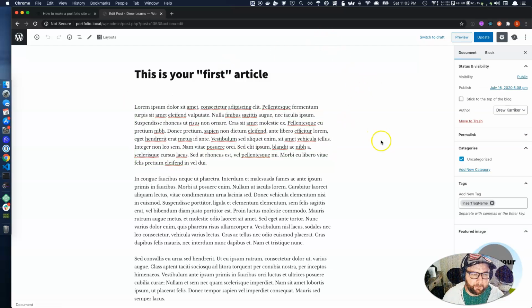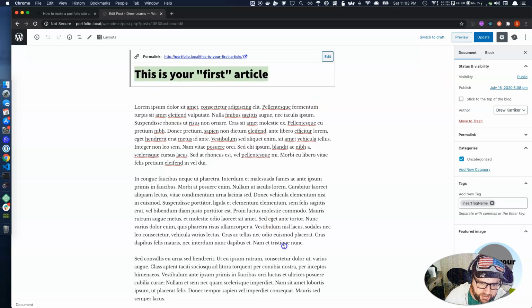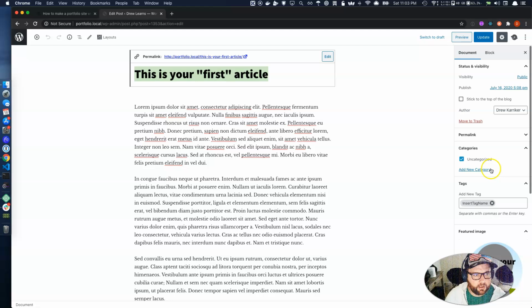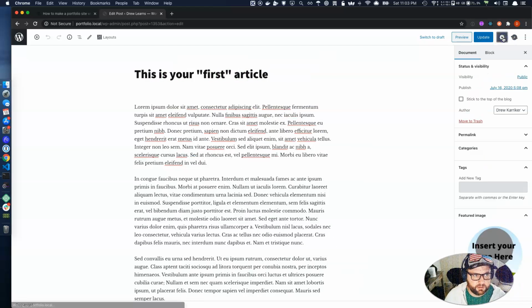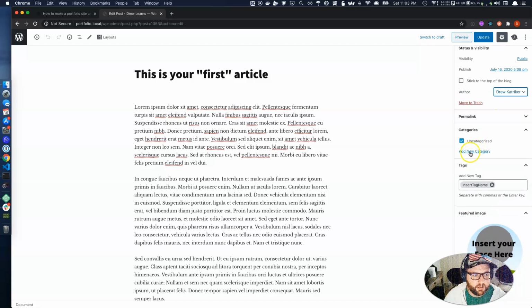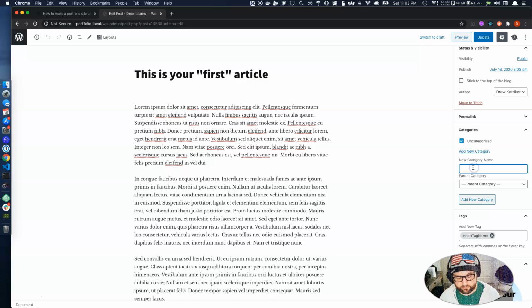Everybody has their flavor. But before we really get into editing this post, I'd like to make a distinction. There is a difference between a post and a page. This is a post or an article. You'll want to scroll down here, and you can see this document options, and you can close and open this very easily. I think the first thing that you should do is make sure that you're using your author user as the author, and you can create the proper category.